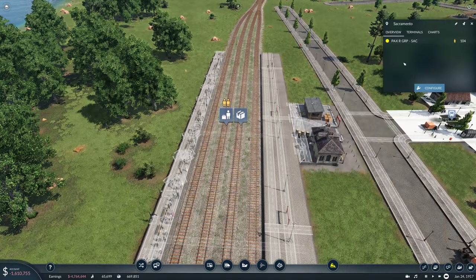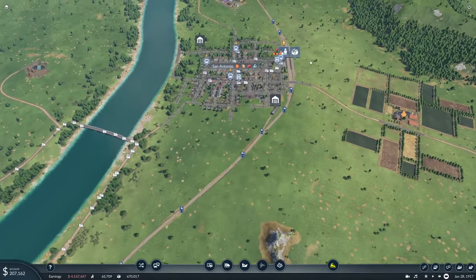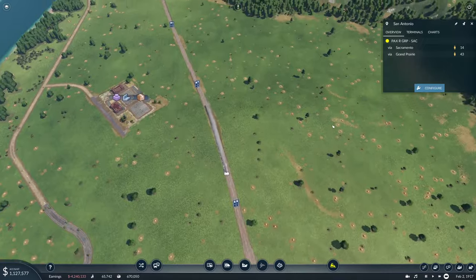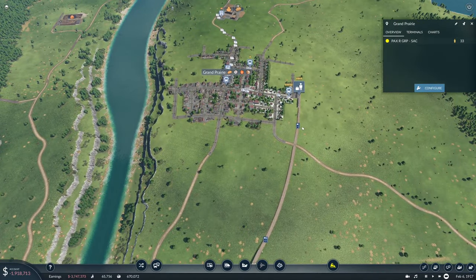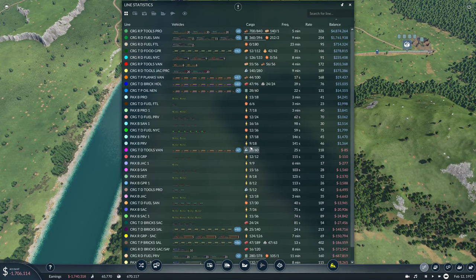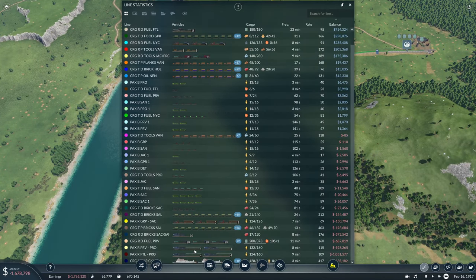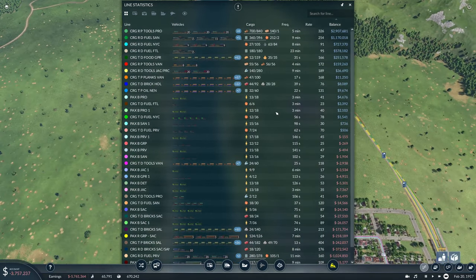Whoa, look at all the passengers here. 104 passengers waiting there. 241 waiting here. And up here we have 33 waiting. So getting those towns growing a little bit really helped out on the passenger numbers. Not on the trains making money, but on the passenger numbers.